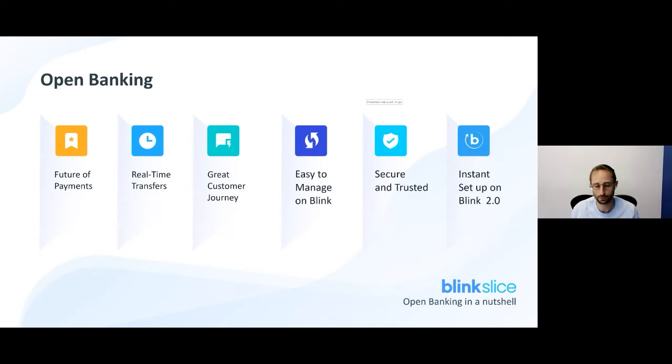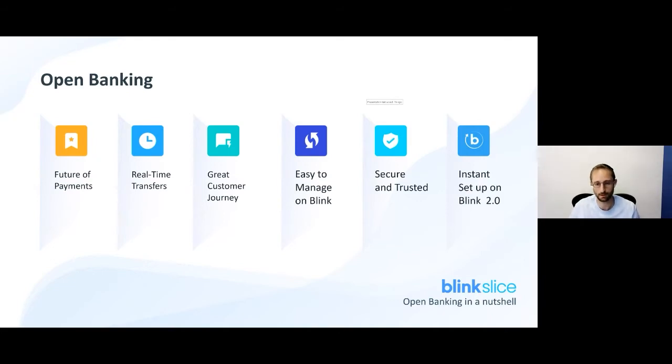To make a bank transfer at the moment, you normally have to authorize the payment with a PIN Sentry or various other ways, quite clunky. Putting in sort code, account numbers, you can make mistakes, etc. They can be hacked. This really is the future of payments. This is going to replace a lot of invoice payments, which are done through bank account, but also card payments as well. There'll be a lot of situations where you can use this to get funds much quicker than card payment. It's a real-time transfer.